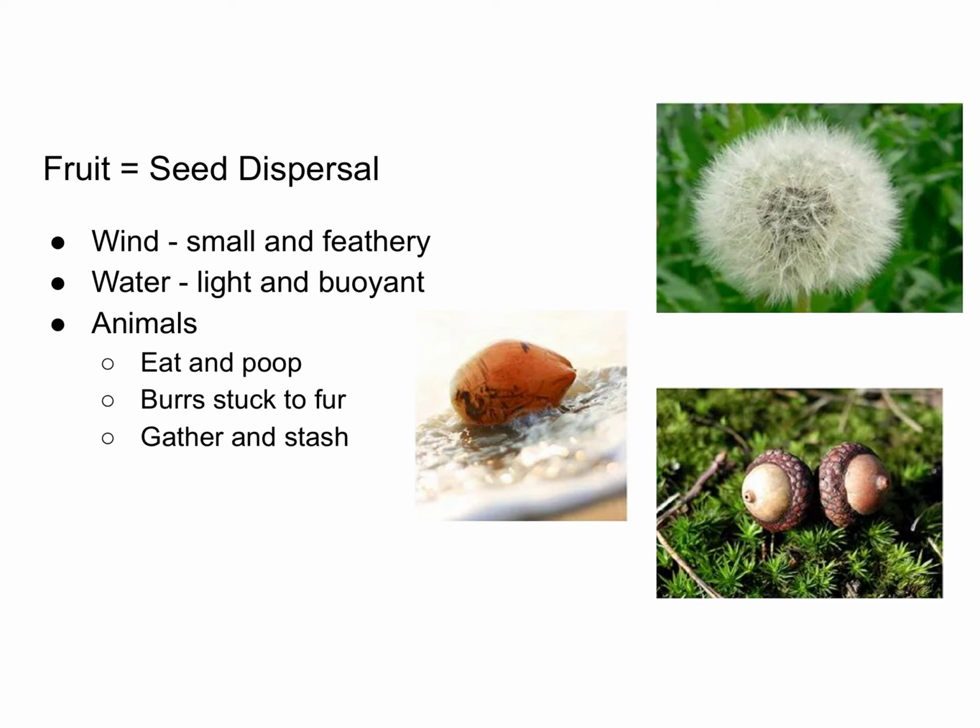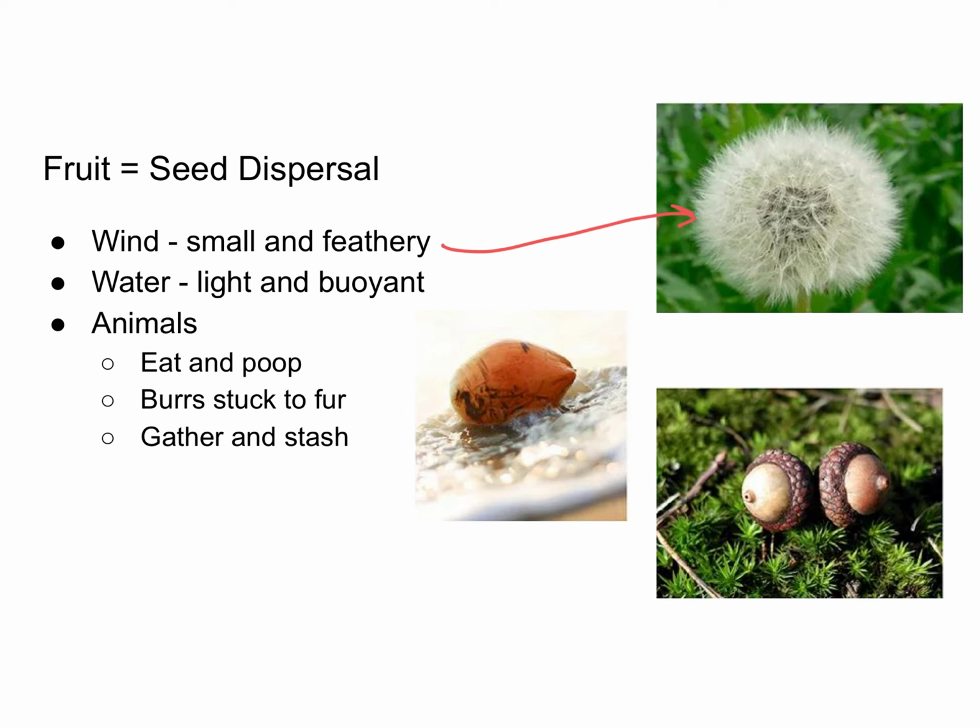Now, the development of fruit, the ultimate function of fruit is just to disperse seeds. So trying to get those seeds from one place to another. And this helps to spread out the genetic material, kind of widen the gene pool, if you will. So some seeds, or some fruits, I should say, are small and feathery. So if we look at this dandelion right here, you've probably seen one of these before, and you can pick it and then you blow on it and all the little seeds are going to blow away. And so these are seeds that are dispersed in the wind.